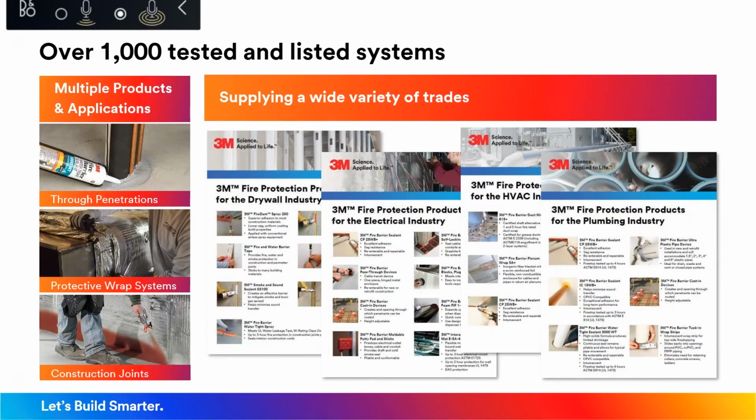Again, as I mentioned, systems. When you add up all the different trades on the project, and all the different penetrations, openings, and joints that you see out on site, you want to make sure that you're referencing the appropriate system. Most of your top manufacturers have more than enough systems to meet the needs out on site. There's literally thousands of different tested and listed assemblies out there for reference. So again, don't guess at how to install the product. Make sure it's being installed per a tested system.